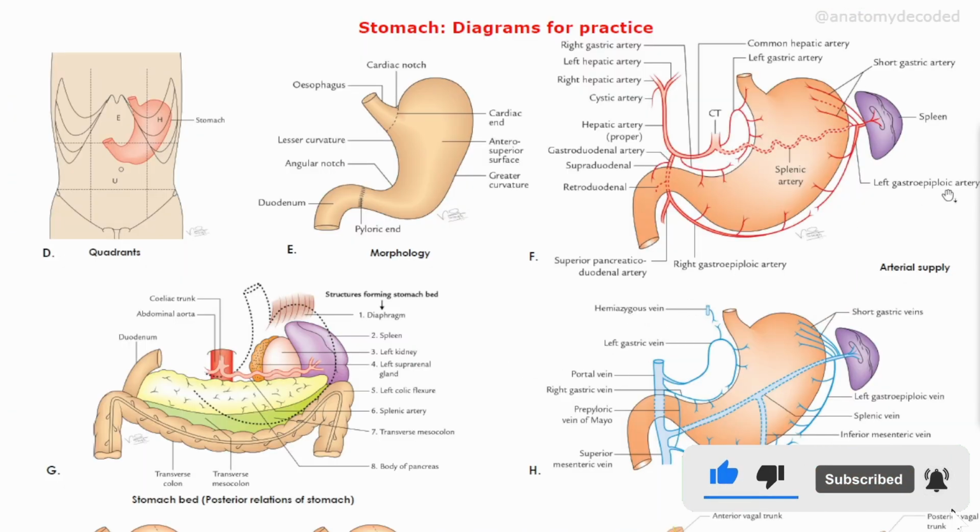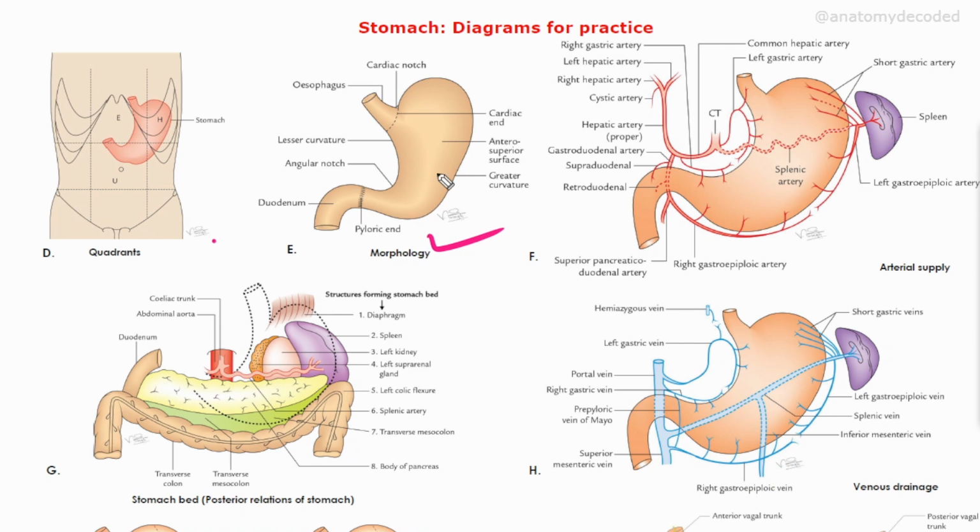Now let us see some diagrams which you all can draw during the exams. Okay, we can draw diagrams of different parts of the stomach. This diagram shows the blood supply of the stomach. Okay, CT stands for the celiac trunk, which gives the splenic artery, the left gastric artery, and the common hepatic artery, and from the common hepatic artery there is the hepatic artery proper. Okay, and we can see the right gastric artery coming from here. Then an artery goes down, that's referred to as the gastroduodenal artery, which gives a branch called the right gastroepiploic artery. From the splenic artery there is the left gastroepiploic artery. So all these were the vessels which we had seen in the blood supply of the stomach. Okay, so this diagram you have to practice for blood supply of the stomach.